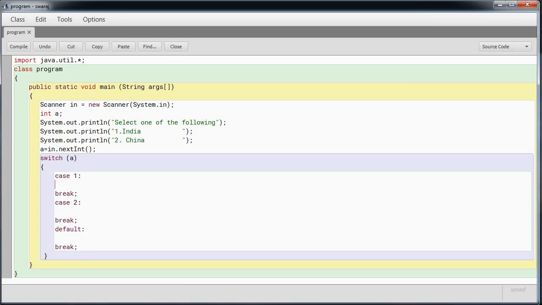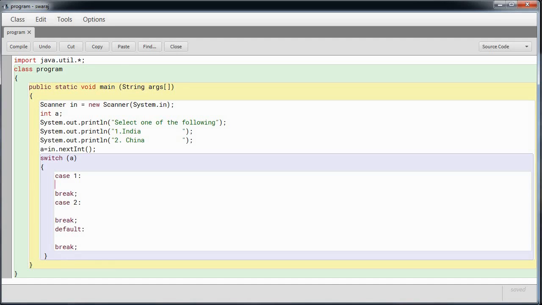Now if the user enters the number 1, then the system will accept that using in.nextInt(), put it in the switch case and check for the number. If the user enters the number 1 by seeing the options, the system will accept that variable, put it into switch and search for case 1.